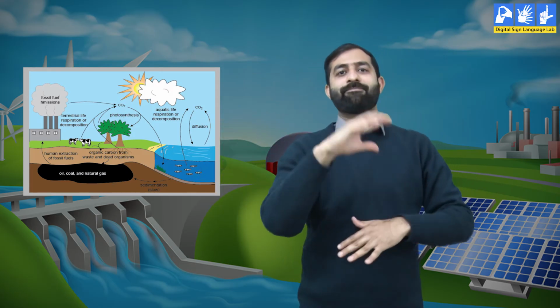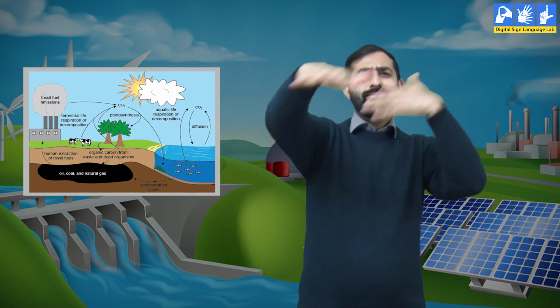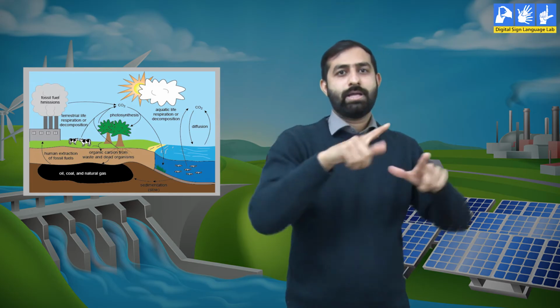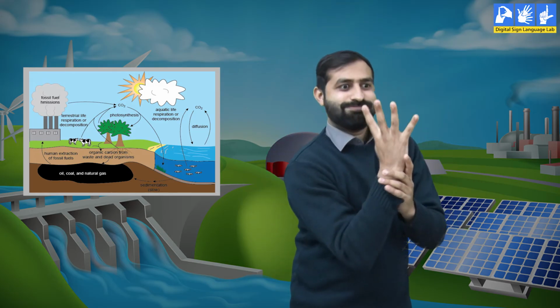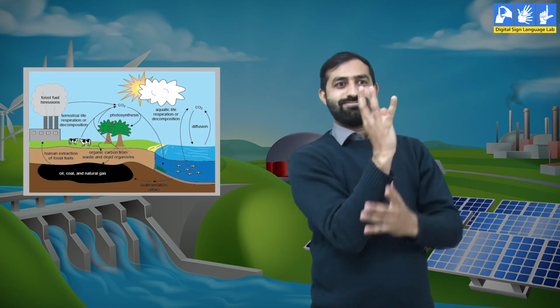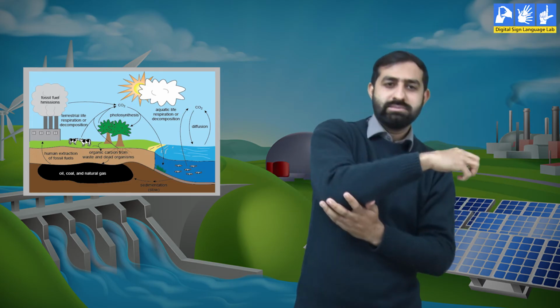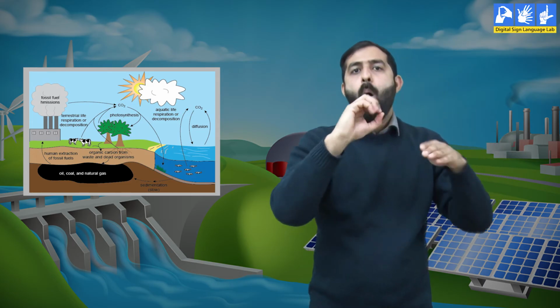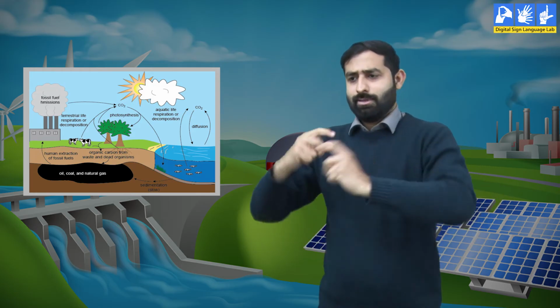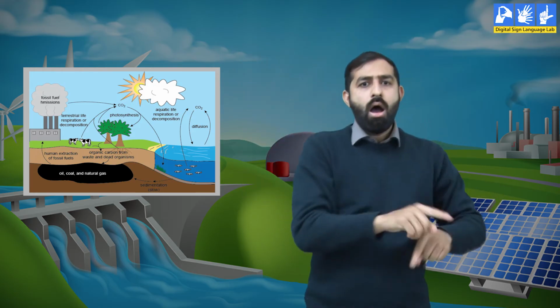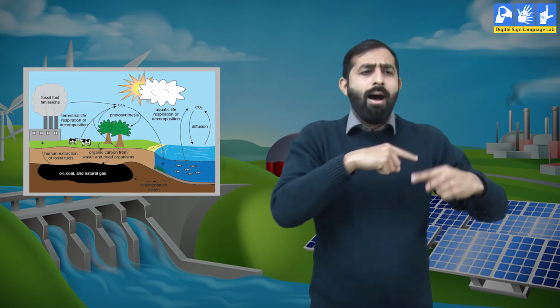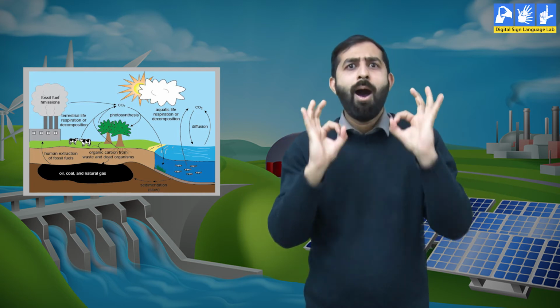Burning carbon-based fuels produces large amounts of carbon dioxide. Higher concentrations of carbon dioxide make plants more productive and help them to grow. And when they die, they mix with the soil, decompose, and convert into fossil fuel, which releases carbon back into the atmosphere when the fuel is burned. So fossil fuels are used in the carbon cycle.